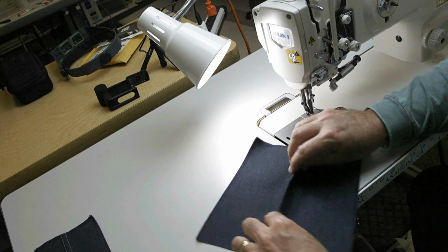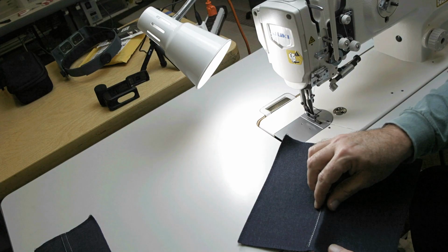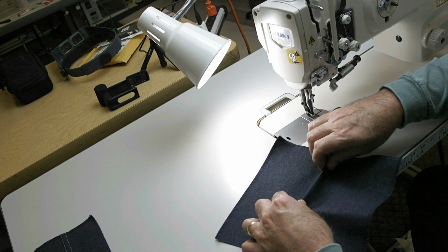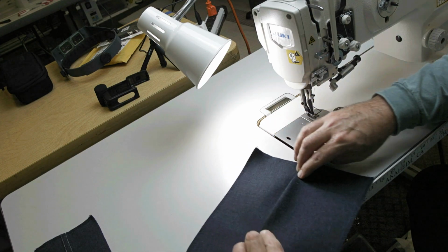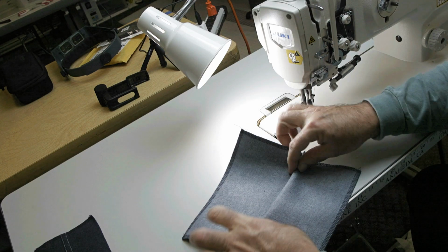Like that. So basically you're just going to take it from this side, the seam is going that way, and fold it over, and you need to do this very evenly when you fold it over. You got to fold it enough to where you cover this seam back here up.